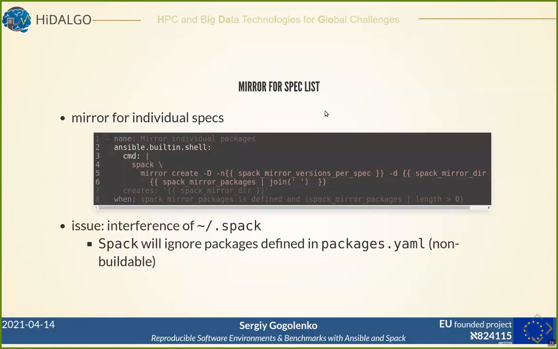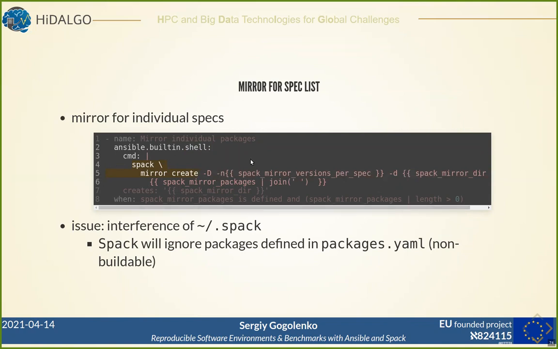So now, how to implement this stuff? Well, in order to implement it, we have to use the Ansible command shell, which allows us to run some Spack commands in this shell. And the concrete command we are interested in is mirror, the command for creating a mirror.